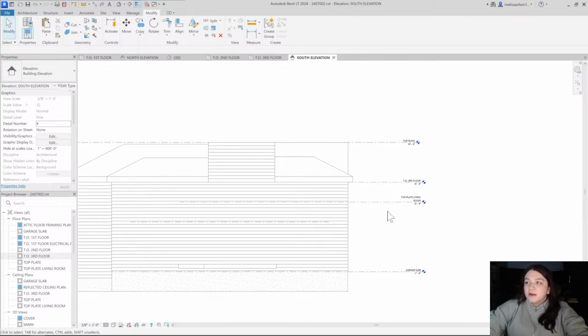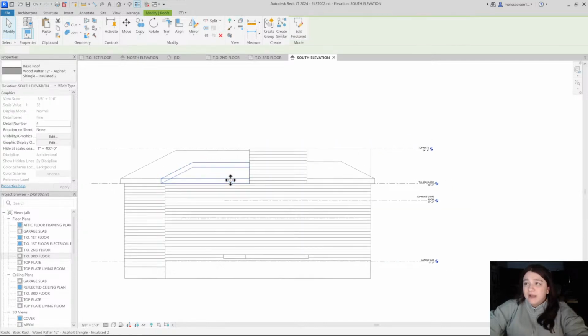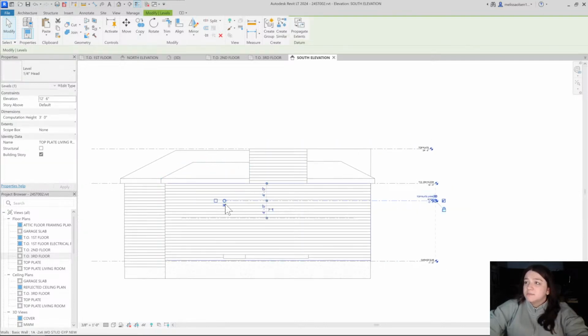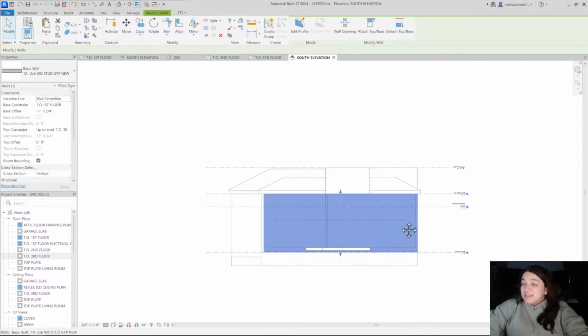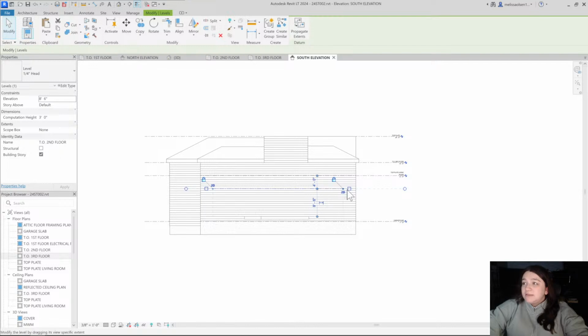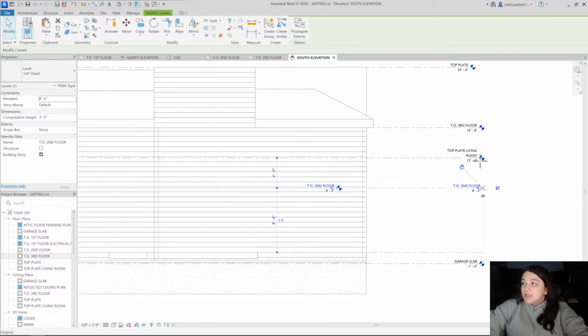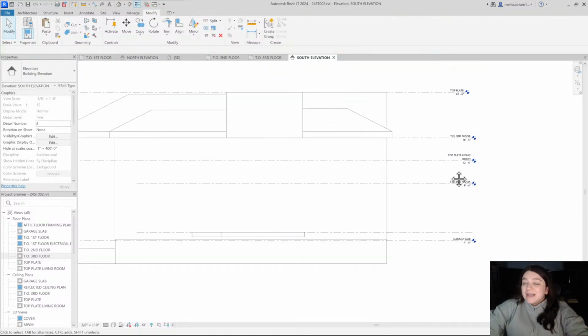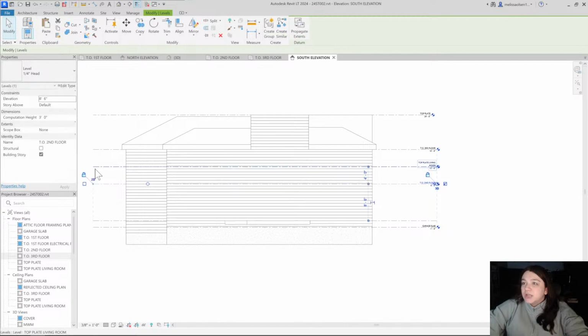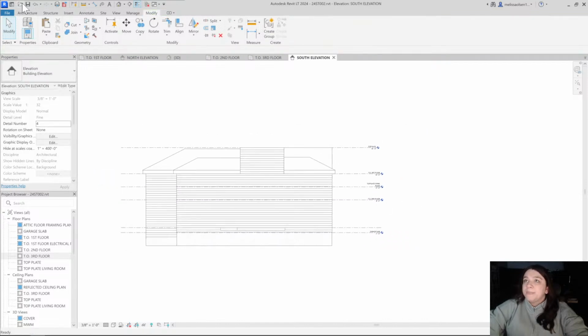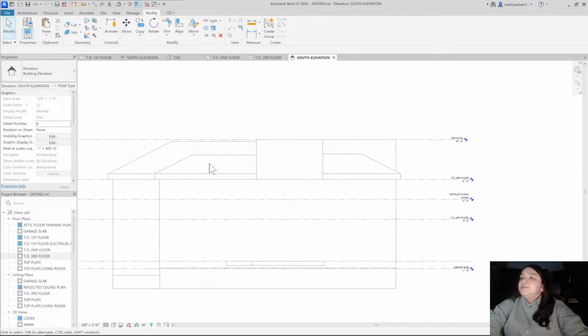Because when I first started, I didn't know what a top plate was. I didn't know what a rafter was. I didn't know any of these terms, which is why when I go through Revit Foundations and I teach people Revit, I'm also teaching them basic construction terms, because in order to create an accurate 3D Revit model, you kind of got to know what these things are called. And it's just basic wood frame construction, basic terminology. But it wasn't basic enough that my school taught it to me, which is just mind-blowing to me, because I actually did go to an accredited college.